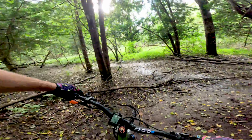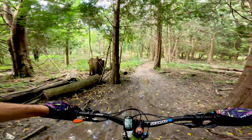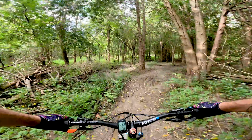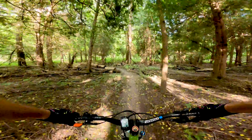All right, this is a section that's usually pretty muddy, and it is. And we won't make it worse by going around it, so let's just go right through it. Gross, I know. Yuck. All right. Hopefully that's the worst of it.